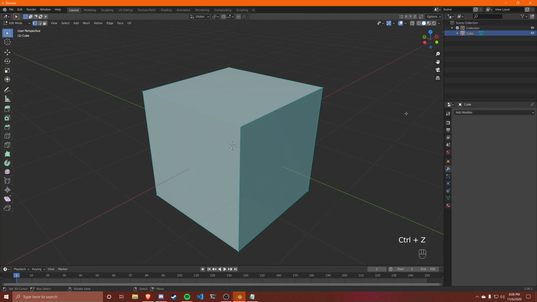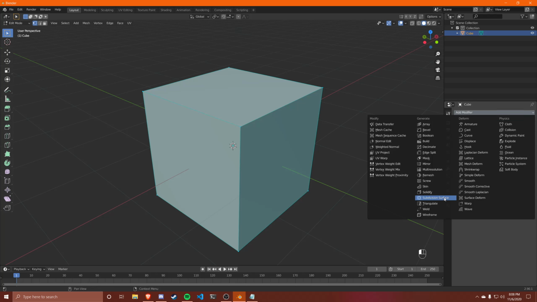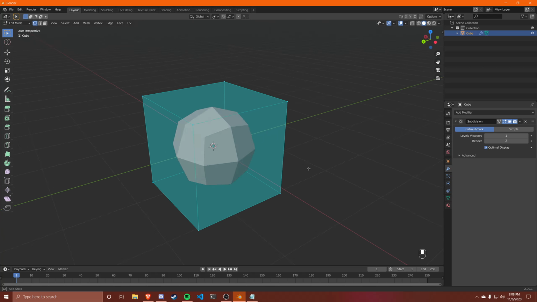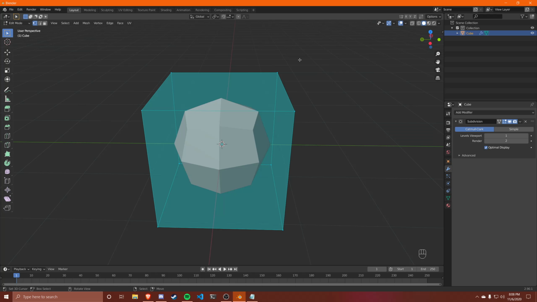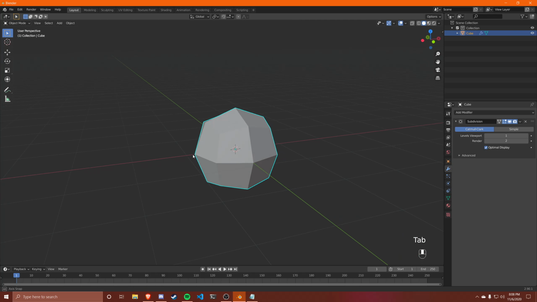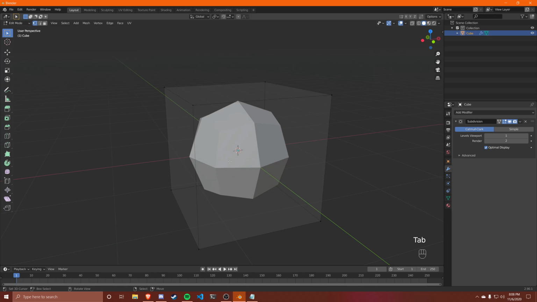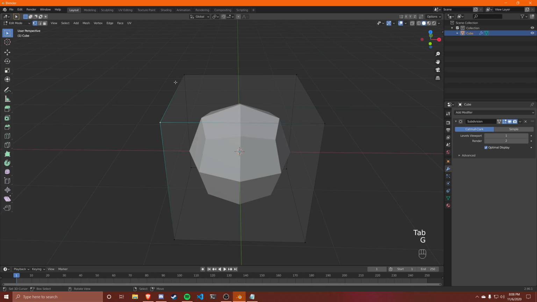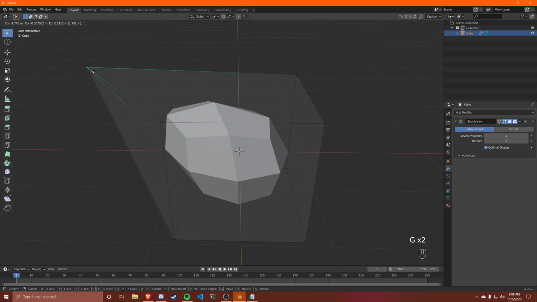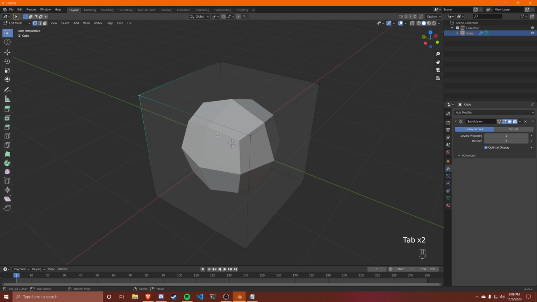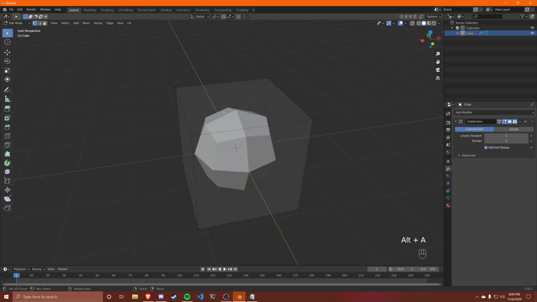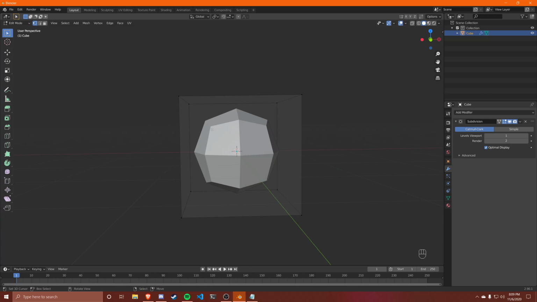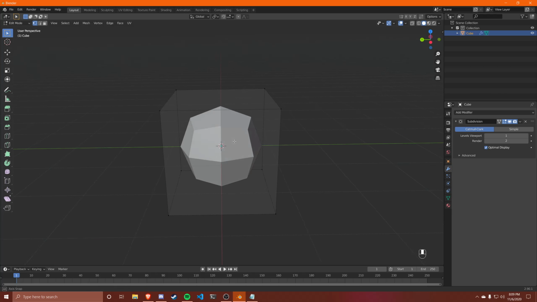Then we're going to Control Z out of that. We're going to add a modifier, and it's called a subdivision surface modifier. So this modifier is really cool because as you can see, nothing has actually happened to the object yet, right? It looks different, but we still have our actual object here, right? So if you go back into object mode, it looks way different. But you can see we can still move around our vertices, right? We have this option to edit stuff almost before the modifier is applied, and then this is after the modifier is applied. So what this modifier does is it subdivides. You can kind of see the resemblance of each face on the cube, and then it also kind of smooths it all over.